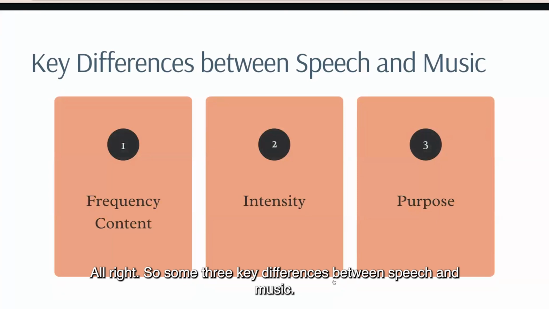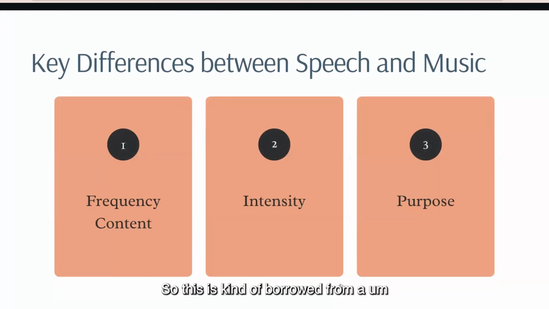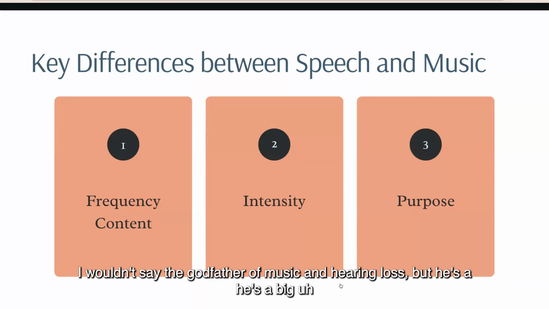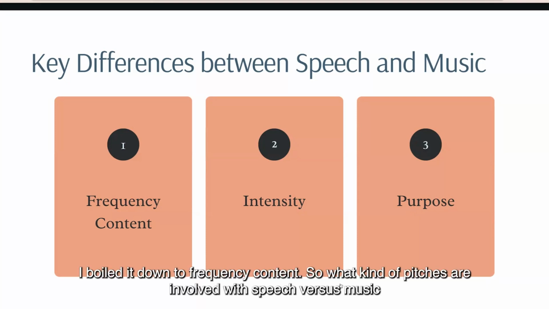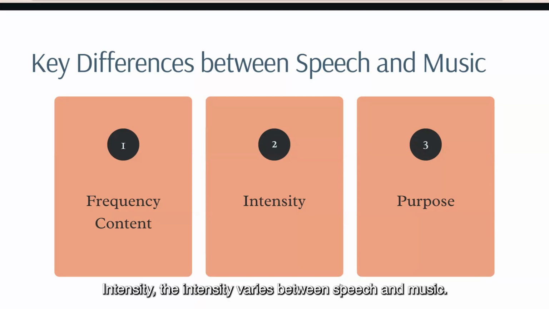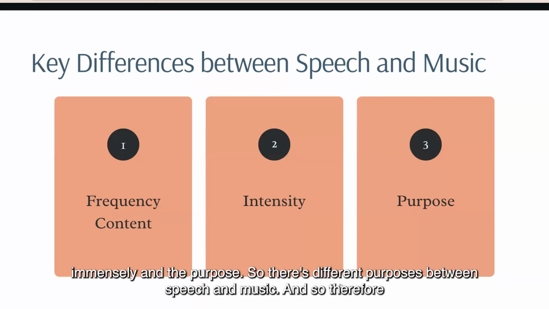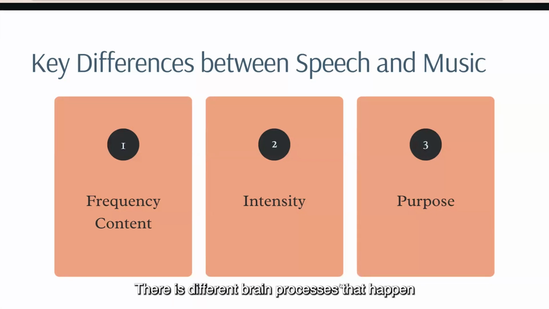All right, so three key differences between speech and music. This is kind of borrowed from a Canadian audiologist, Marshall Chasin. I wouldn't say he's the godfather of music and hearing loss, but he's a big player in that research. So I boiled it down to frequency content. What kind of pitches are involved with speech versus music? Intensity. The intensity varies between speech and music immensely. And the purpose. There are different purposes between speech and music, and therefore different brain processes that happen when perceiving either speech or music.